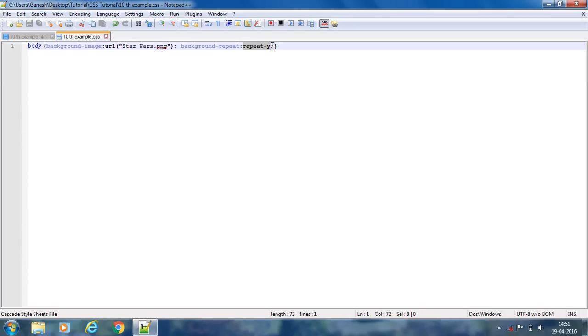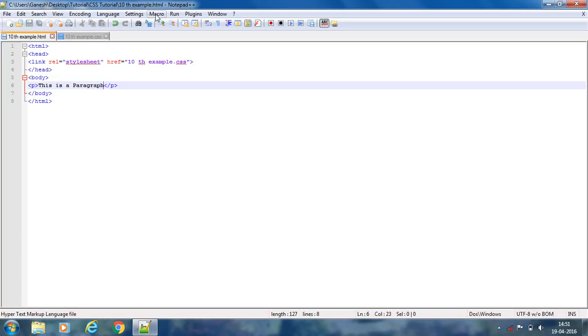What happens if I don't want to repeat our background image? No repeat. Now our image is not going to be repeated more than one time.